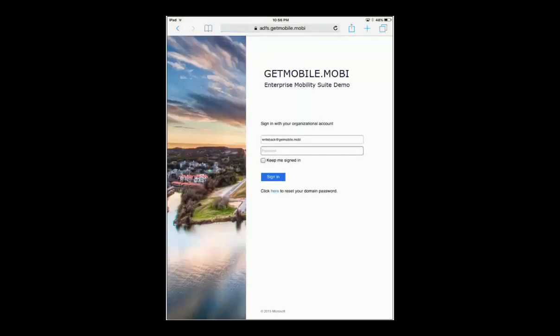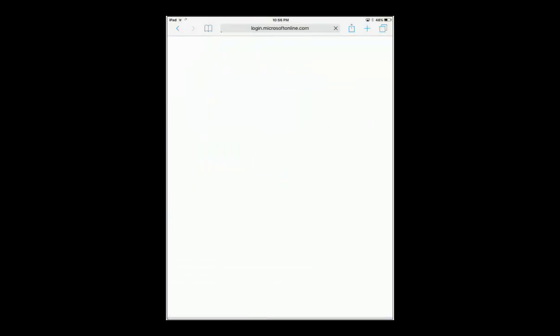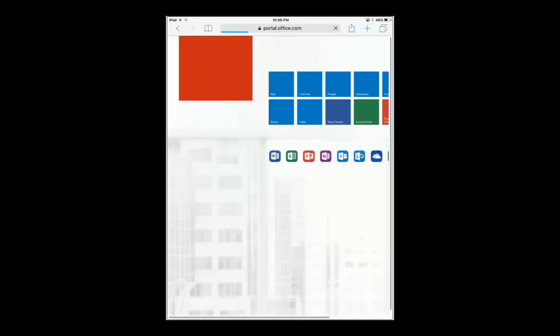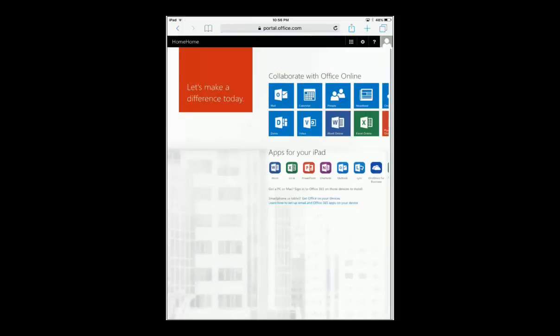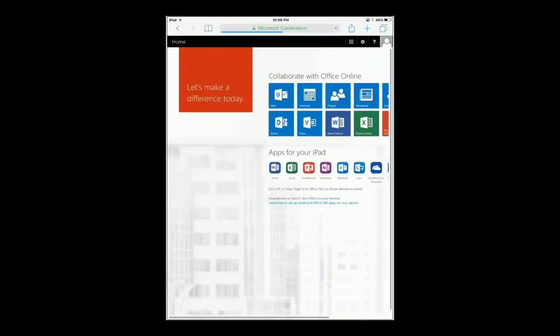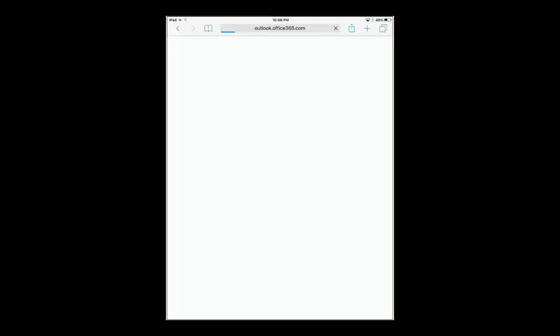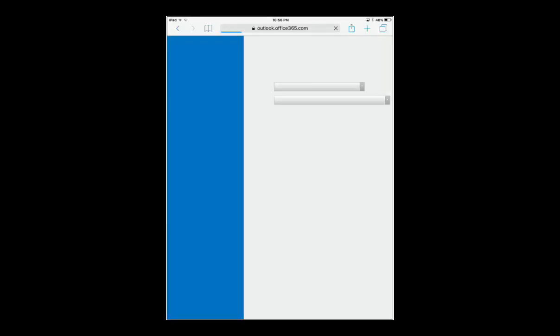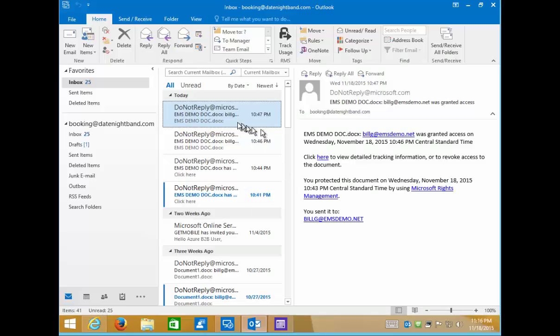And I'm logging right into Office 365 right here. So you can see it takes me over to my ADFS login page. I'm authenticating against my domain controllers on-prem, and the password's already been changed. And so now I can log into the Office 365 portal. I'll click on Outlook, my email here, and it'll log me into my email as that user. So pretty cool stuff there, being able to do a self-service password reset.